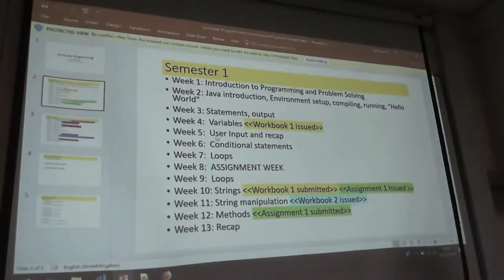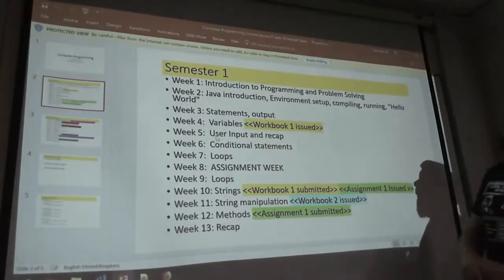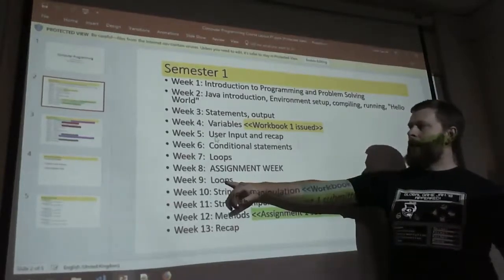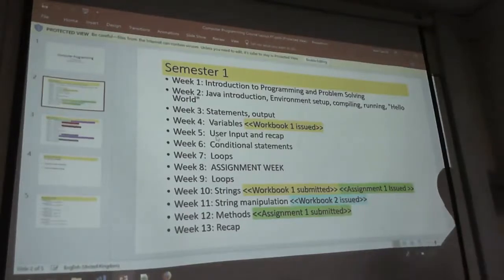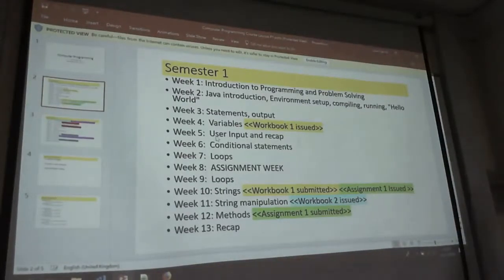We are slightly ahead of where I initially had planned, which is great because it gives me more time to do revision before our class tests. It also means that if we hit a sticky topic, I can stop and spend more time on that as well. But we are in week 9 at this point. However, my intention is to start on to strings today, unless there are specific questions about loops. Our string questions will mainly revolve around loops as well, so we'll get more practice there.